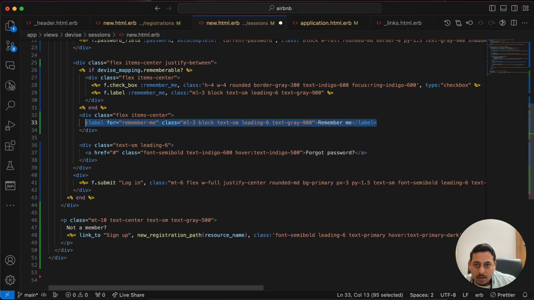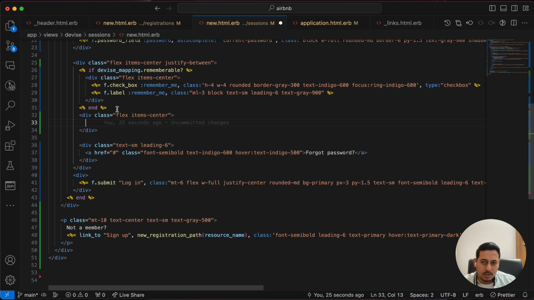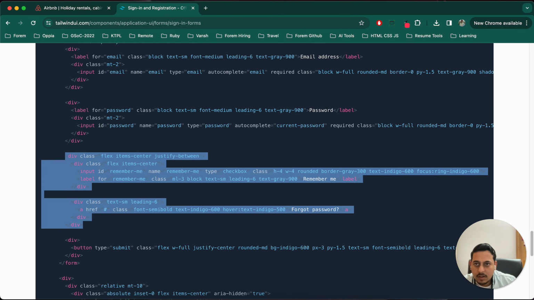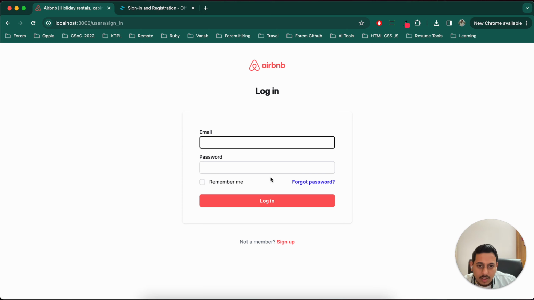Every time I'm making these changes, we are basically converting our HTML CSS code to support much more Ruby code, which is using these labels and checkboxes from the Ruby side. Okay, let's get rid of this, refresh, and we can see it works. We'll change the colors and everything, but it does look good.